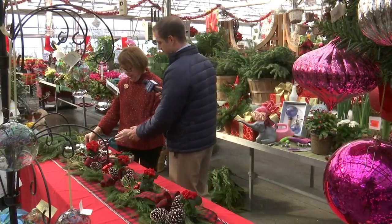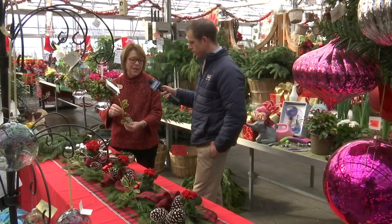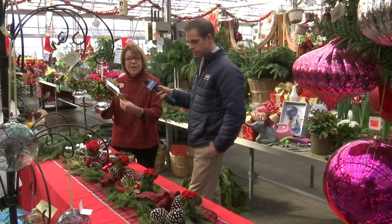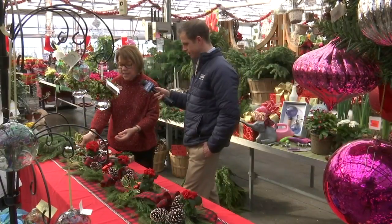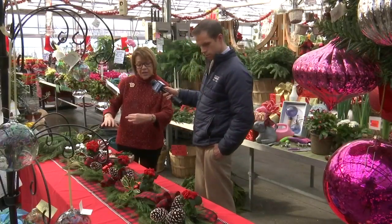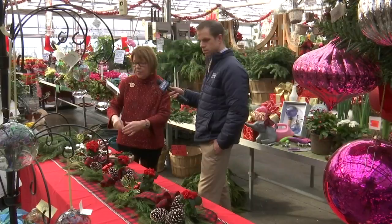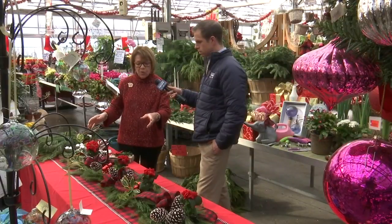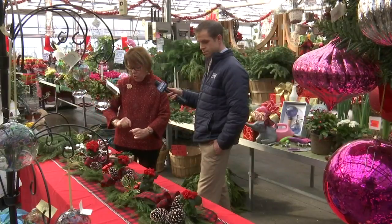What I really like here is what you've done with the holly, right? I like fresh holly. To me, that's the real symbol of the season, the carols, the holly and the ivy. And you can just cut it in pieces and tuck it right into the greens. Now, there's no structure to this. There's no water. You're just going to lay this on your table a day or two before you have your dinner. And it just makes a beautiful centerpiece, doesn't take up a lot of room. You can see across the table, so you can talk to everybody.